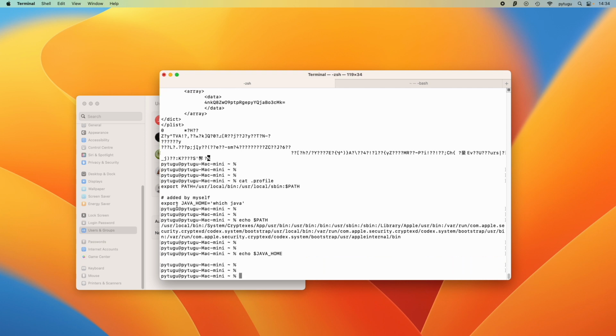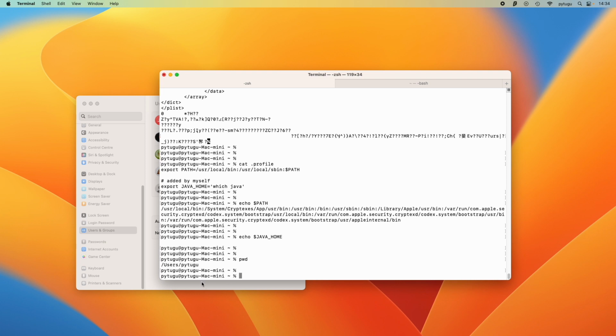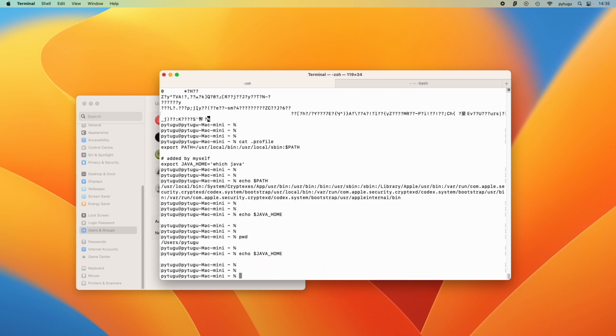As you can see, this variable is set when you log in with your user. Inside your home directory there is this .profile that is read, and these variables are set on your session. But in this case, this file was not read by this Zsh session. If you go here, it's empty. That's why. So we have to do some fix here.